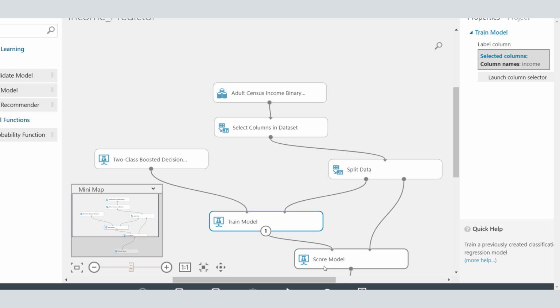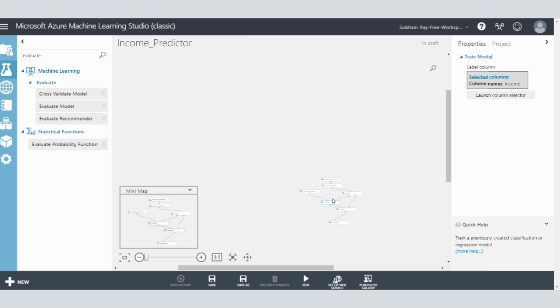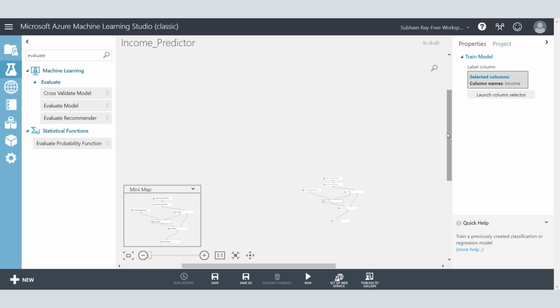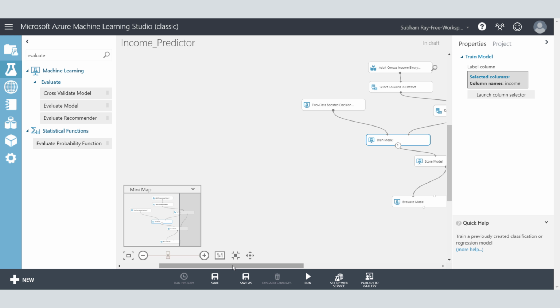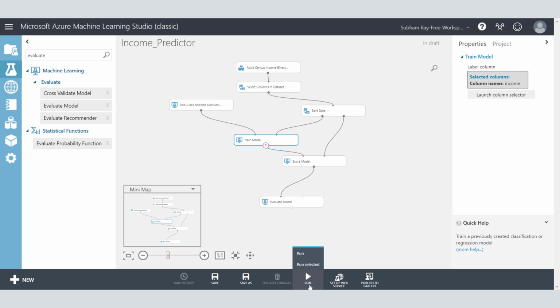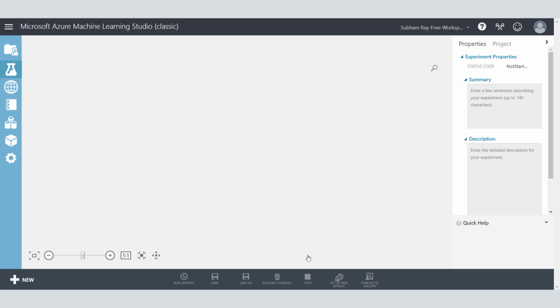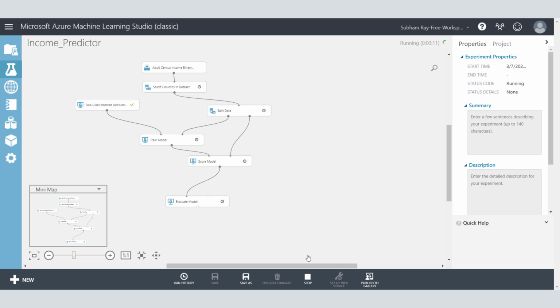For now, we actually need to run our model. It's become too small. Okay, so let's just hit the run button. This is actually a betterment of Azure, because Azure provides all the resources, if your local machine doesn't have so many resources to compile a heavy experiment.